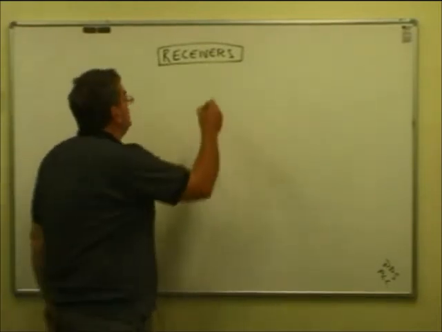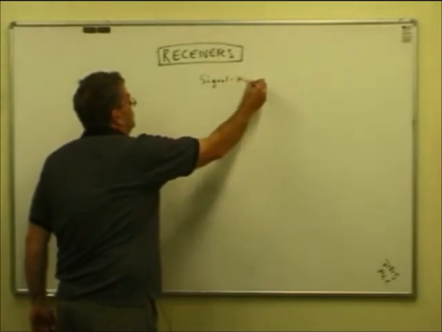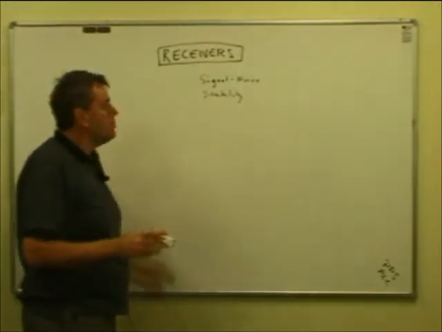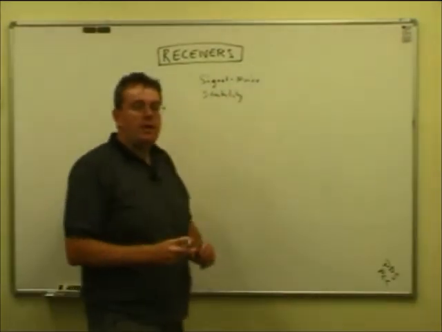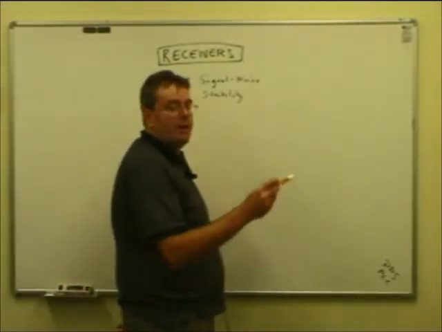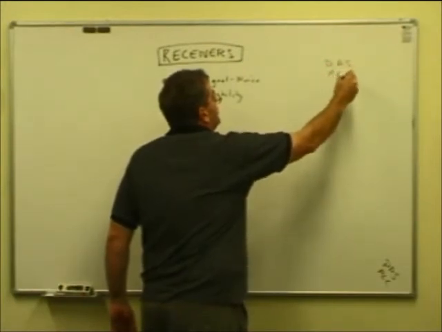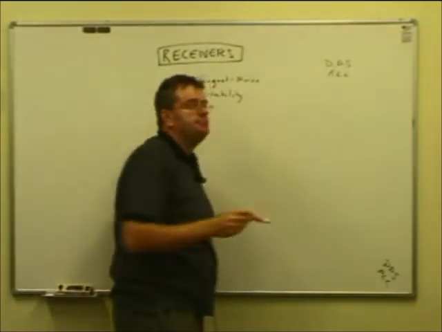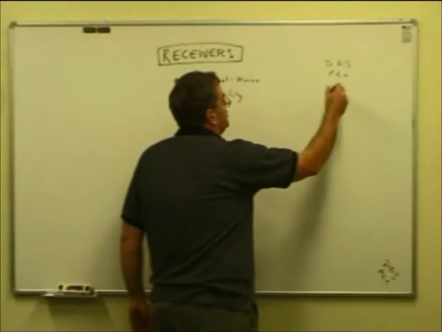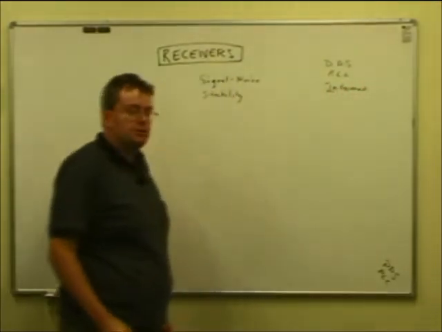Right. Just one last thing we need to come back to. A couple of things. Signal to noise and stability. Not the same thing, but just to remind myself. And there's another few more last things I want to mention that's definitely not in the NZART examination, but I think it's useful to talk about. And I'll just make a note here so I remember. Direct digital synthesis, phase lock loops, they're sort of together. What else do I want to mention? Intermodulation. We'll just call it intermod. I think that should do for now.